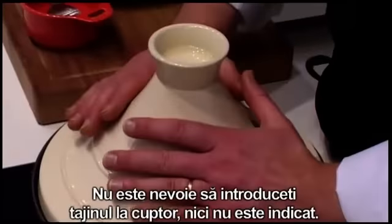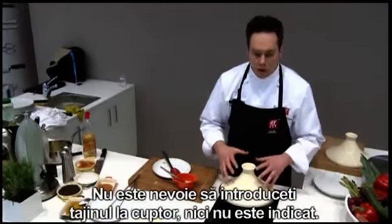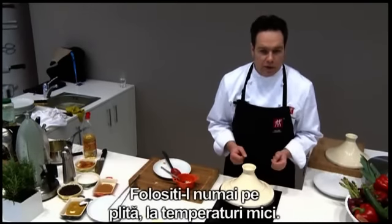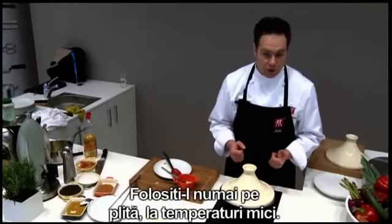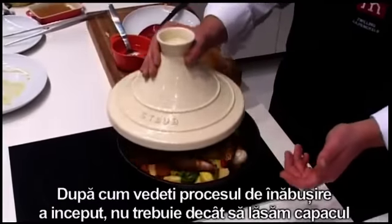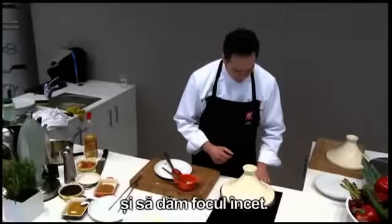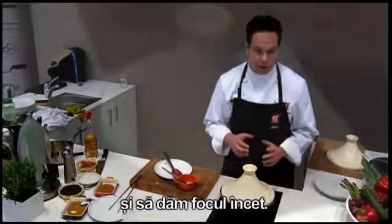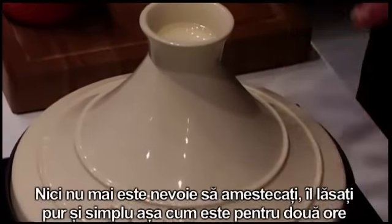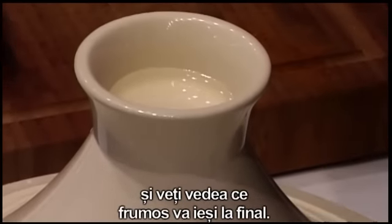This type of pot you don't need to put in the oven. It really is for preparation on the stove. So this is important. Don't put it in the oven. Use it for preparation on the stove on a very low heat. So you see, now our preparation is starting off, and all we have to do is leave the lid on and put it on a very, very low heat, very slow cooking. You don't need to stir again. You just leave it like this for about 2 hours, and the rabbit will be nice and tender.